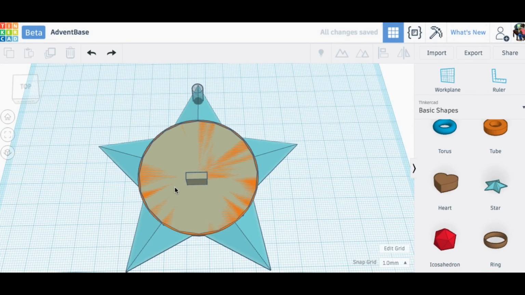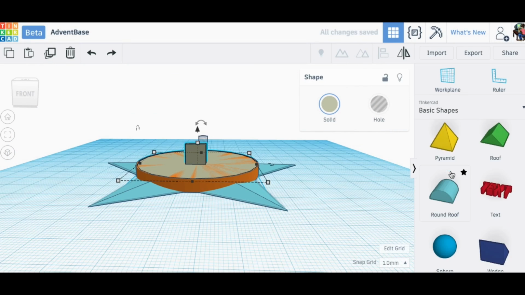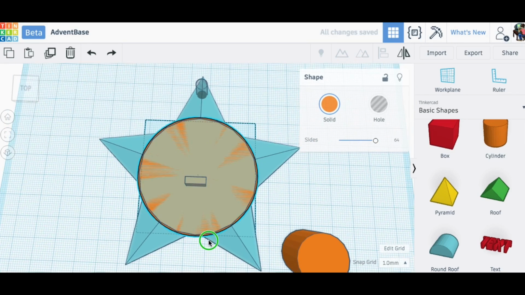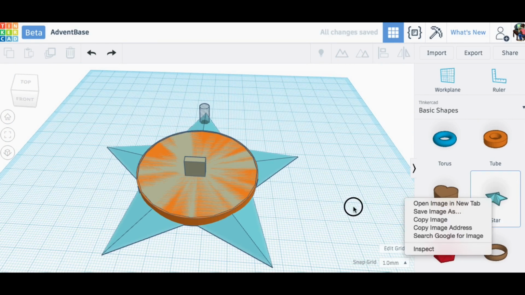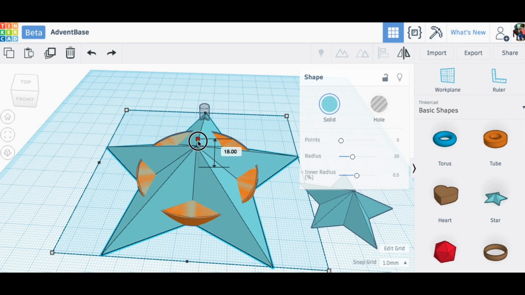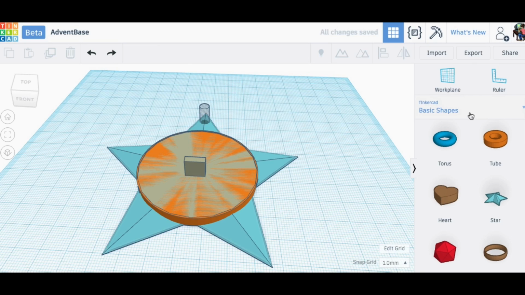So now I need to redo the base. And this was again easy. I brought that piece in that I used to cut the hole, and I combined it with a cylinder. I'll just bring the cylinder in to show you what I'm talking about. But I resized it and merged those two together. And then I brought the star in and merged that centered to them. You can see here's the star, and all I did was drop the top of it down till it was below the block, or below the cylinder.